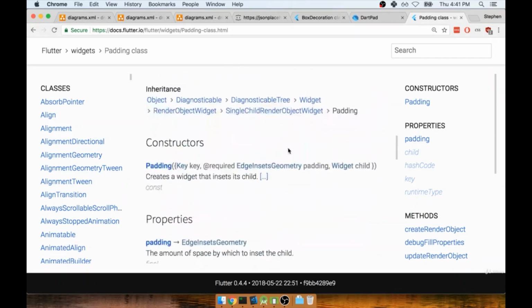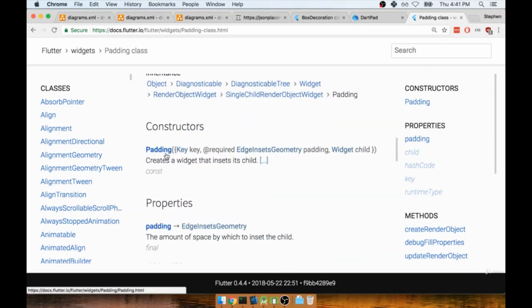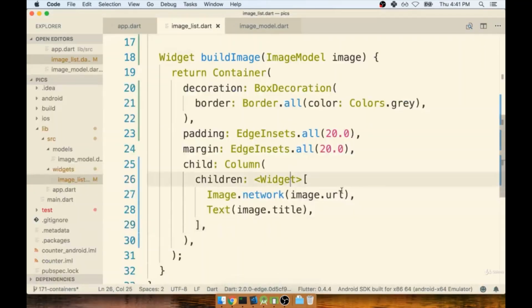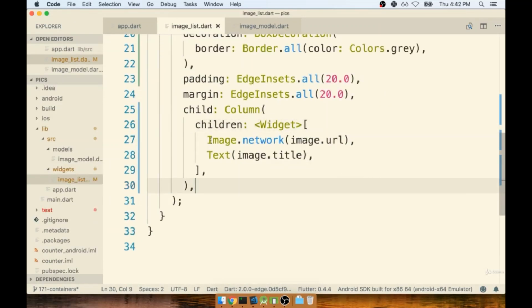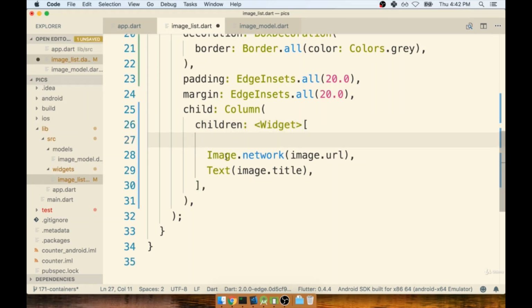So to use this padding widget, we can create a new padding widget. We pass in a child to display inside this thing. And then we're also going to give it a padding property, which again is going to be another one of those edge insets things. So back inside of my editor, I'm going to wrap my image right here with that padding widget we were just looking at. So this is going to involve a little bit of heavy duty refactoring. I want you to make sure that you don't accidentally remove any commas or anything like that that should not be missing. So just follow me for a little bit here.